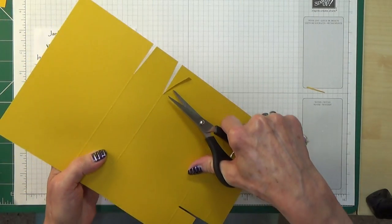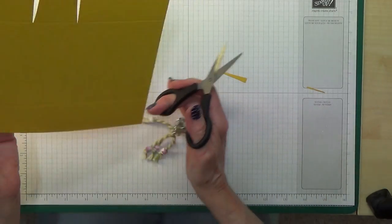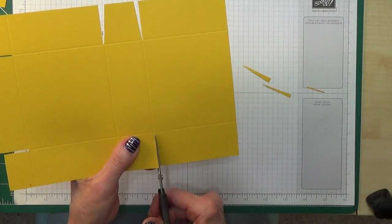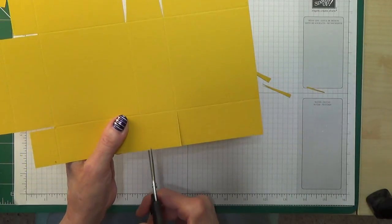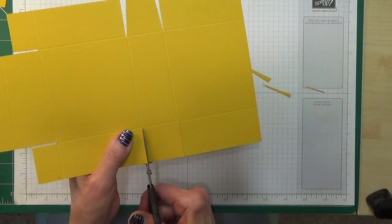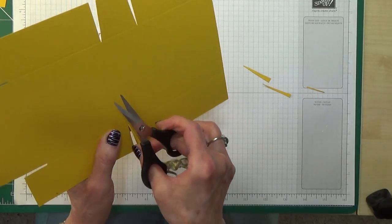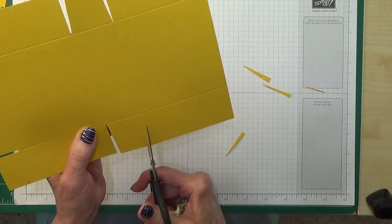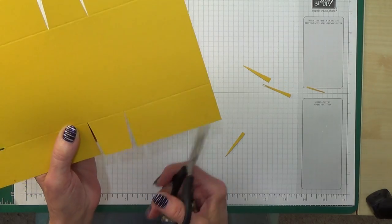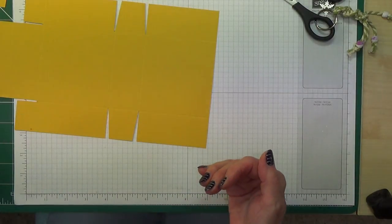and this will go to get us some really nice corners. If that doesn't drop off by itself, just give it a little bit of encouragement. There we go. And now we're going to do the two on the other side. Straight line on the right hand side of the score line, straight line on the left-hand side of the score line, mitre up to the corner, and mitre up to the corner again. There we go. Now that is all the actual cutting we need to do.